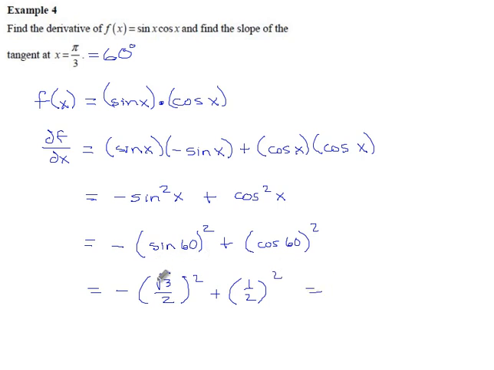And so we get minus 3 quarters for the first section, plus half squared is 1 quarter for the second section. So we get minus 2 over 4, which equals minus 1 half.